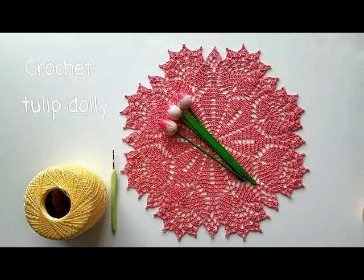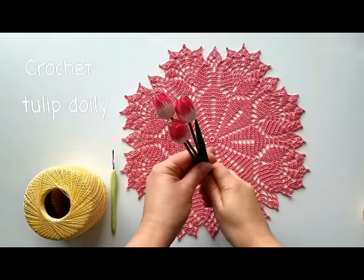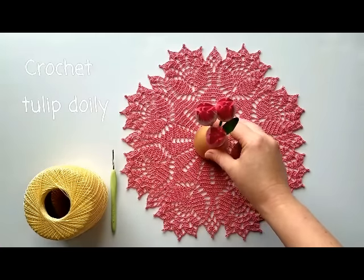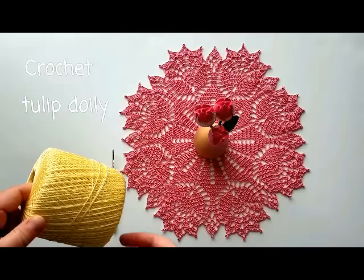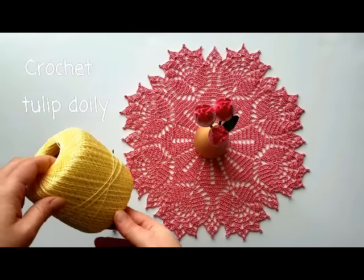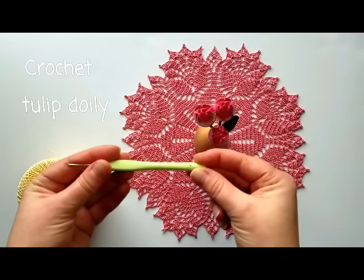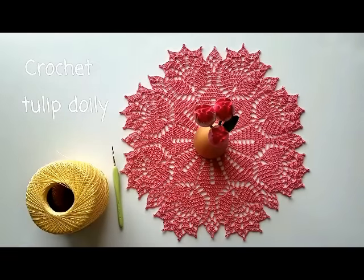Today I will show you how to crochet this beautiful tulip doily. I brought these wooden tulips from Amsterdam, and they fit with this doily perfectly. This is so appropriate for springtime because tulip festivals are going on everywhere. I'm using Aunt Lydia's crochet thread size 10 and crochet hook size 1.75 millimeters, and this doily has 19 rounds. Let's get started.